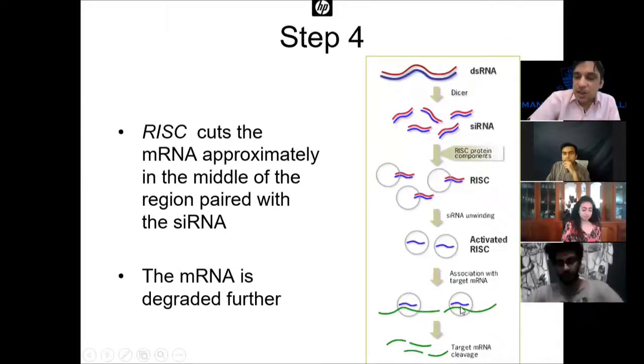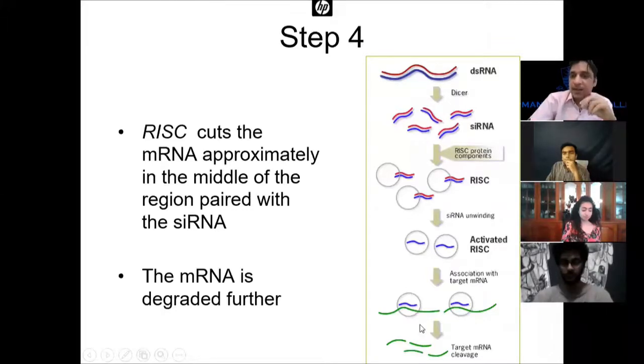Once the messenger RNA finds the complementary sequence, it will block the function of the messenger RNA by two means. The first is that it actually destroys the messenger RNA. Once the messenger RNA is not able to execute the function of translation, this binding leads to the destruction of the messenger RNA, because messenger RNA is supposed to be very delicate.